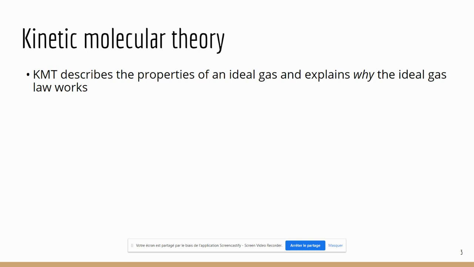So thus far, we talked about a number of laws: the ideal gas law, Dalton's law of partial pressures, Charles's law, Boyle's law, Avogadro's law, all of which are well and good and have a lot of applications in a lab setting. But it is also important to understand the reason why gases behave the way that they behave, and that is where kinetic molecular theory comes into play. I'm going to also call this KMT. So KMT describes the properties of an ideal gas and why the ideal gas law works. And it's going to be broken up into different postulates.